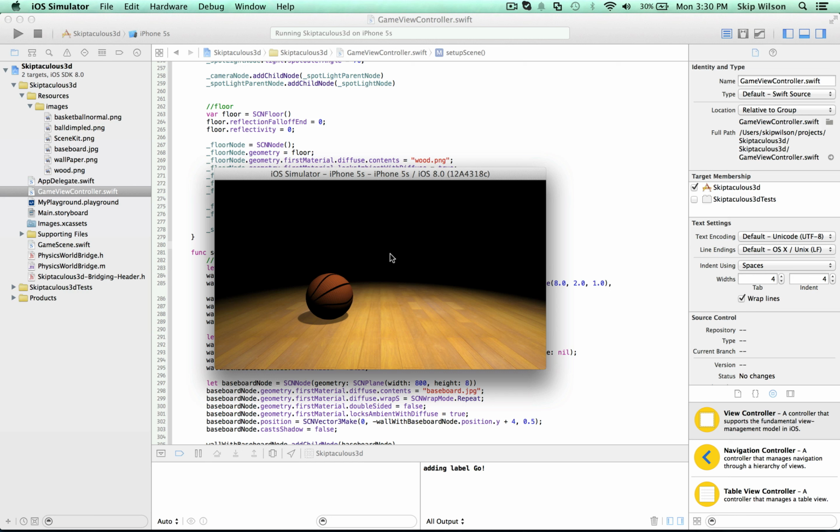You'll give the view a scene to work with. This is SCN view. You'll give it a scene that it's supposed to work with. And there's currently a couple of bugs in SceneKit, so if you want to use the physics like we wanted to, then you'll need to create a bridge. Now, you probably won't need to do this once this comes out of beta. So if Xcode is out of beta, then go ahead and ignore what I'm about to say. Hopefully it works properly then. But there's this bug where if you want to use the physics, you have to create an Objective-C bridge, and I'll show you how to do that.